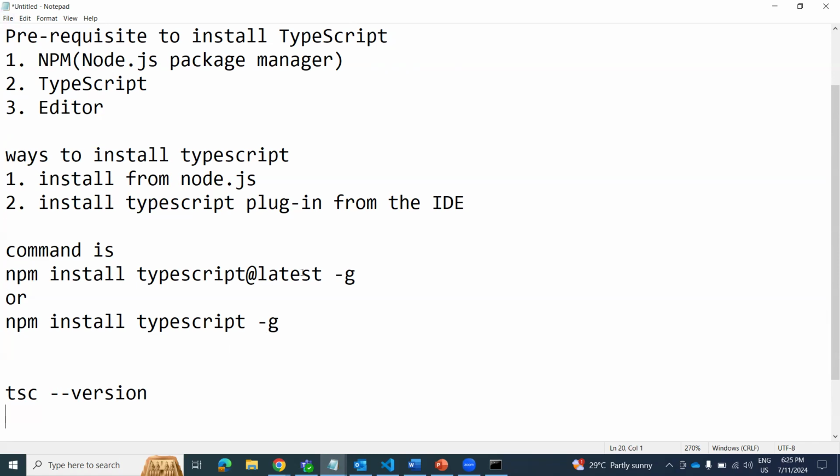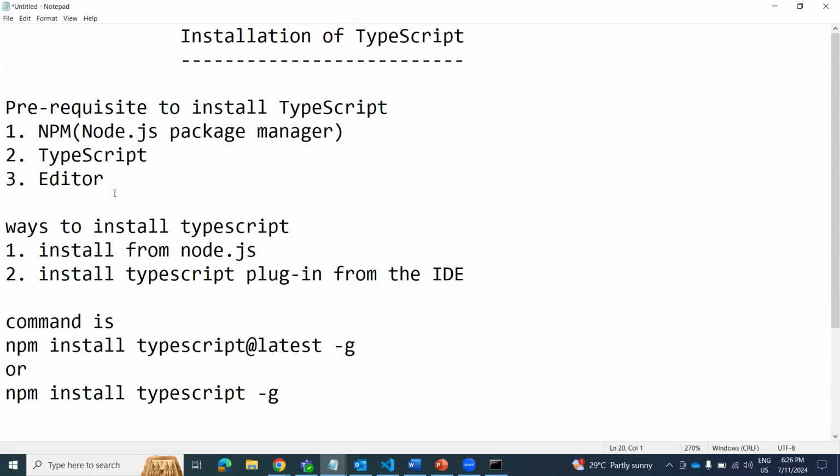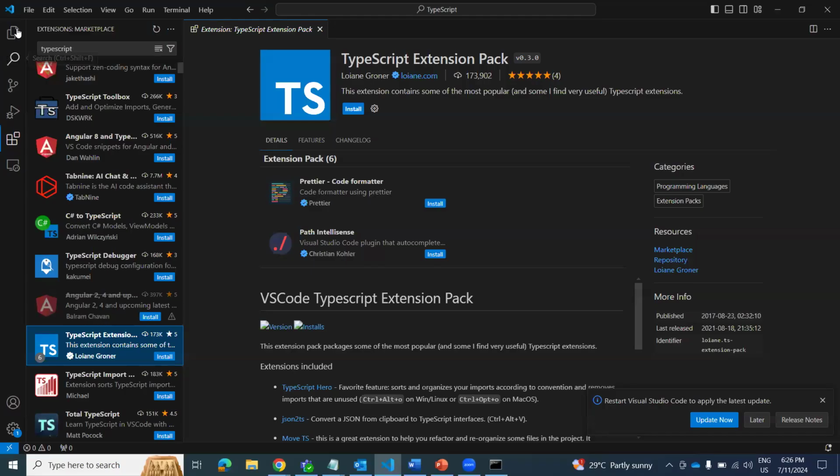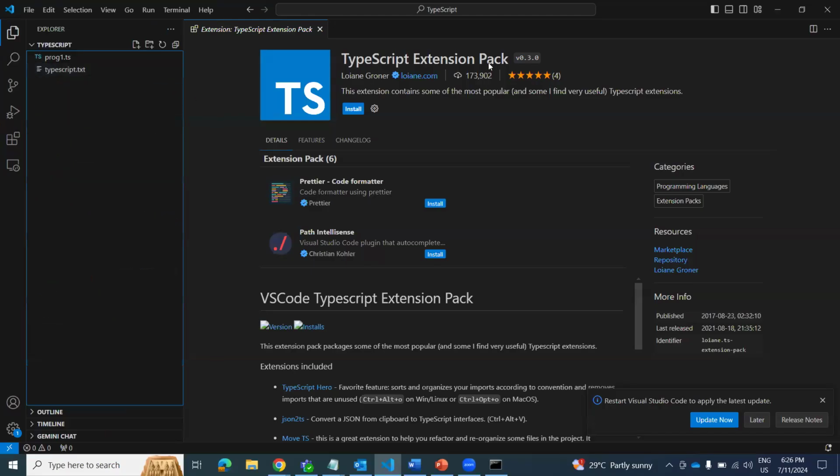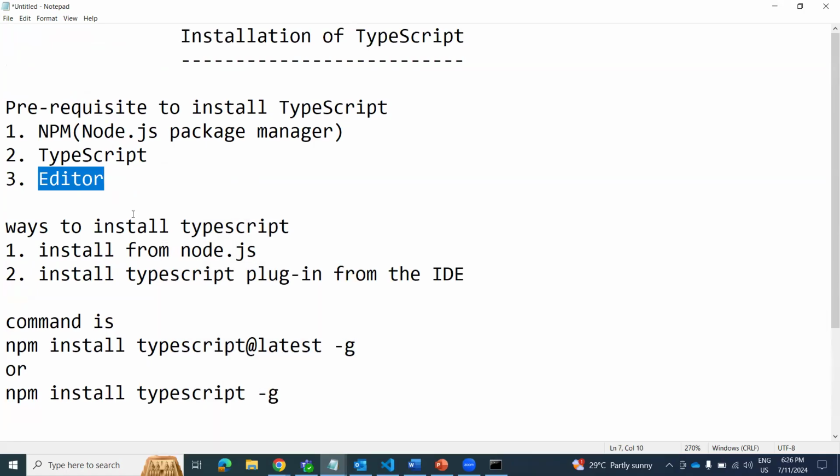In my system, I already have npm, TypeScript, and the editor I'm going to use. Now I'll see how to write a sample program. With this, the installation part is done. The easiest way is to install TypeScript through npm, the Node.js package manager.